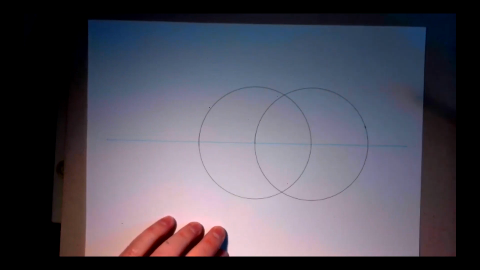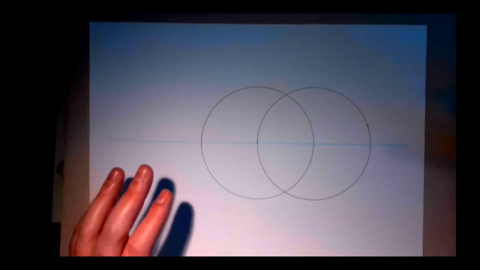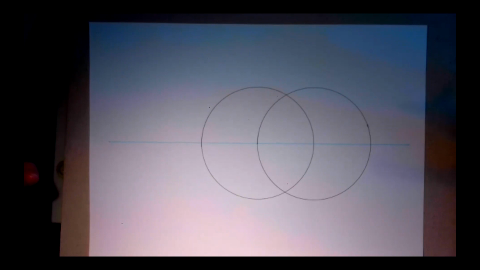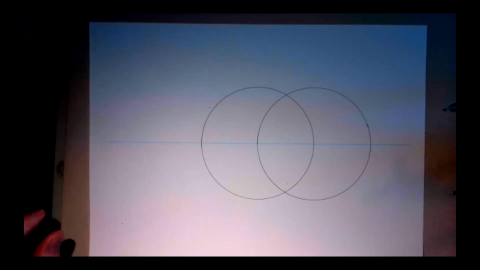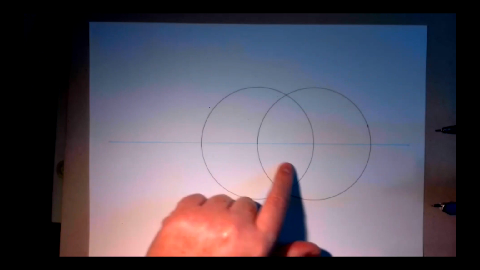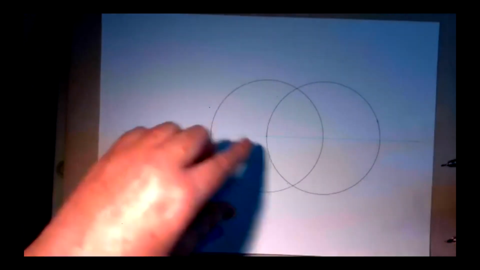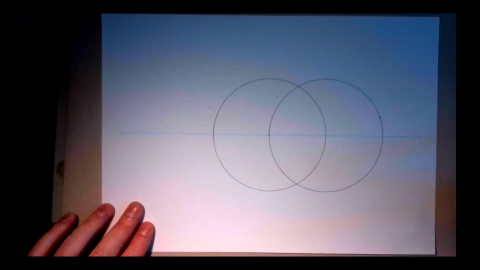And in these two circles, we can be reminded of the two great lights in the heavens. We've got the sun and the moon, which scientifically we know they're 93 million miles apart, and yet are positioned in such a way that we're able to experience total solar eclipses. They have the same apparent size as each other. There's a little bit of variation, but they appear to be perfectly balanced to the casual observer. And so we kind of have sun and moon symbols that show up even in this very early part of our drawing.